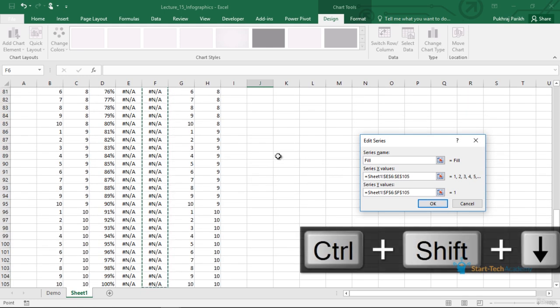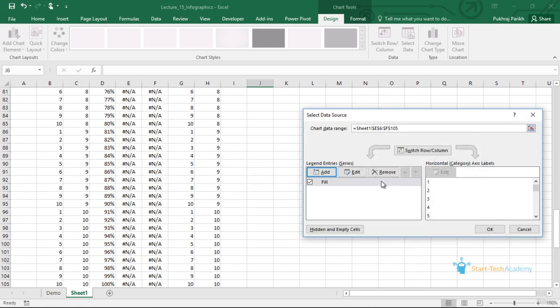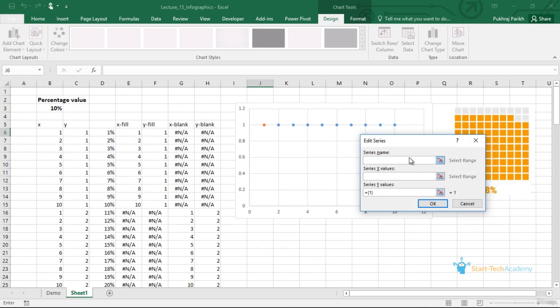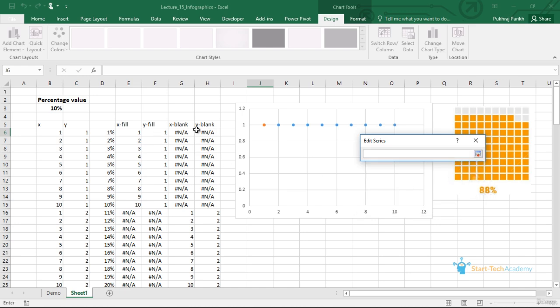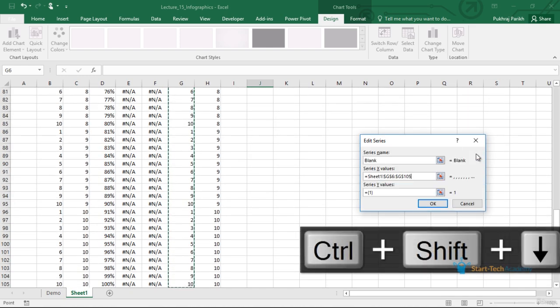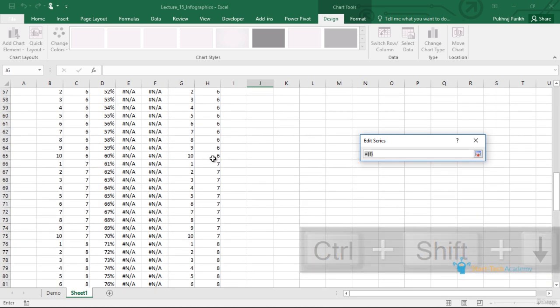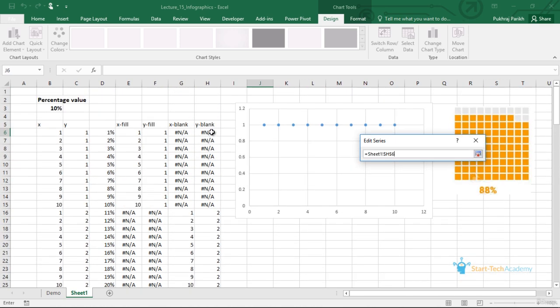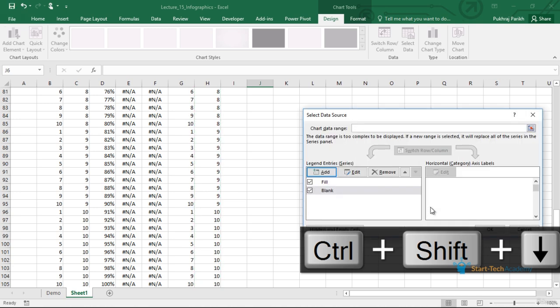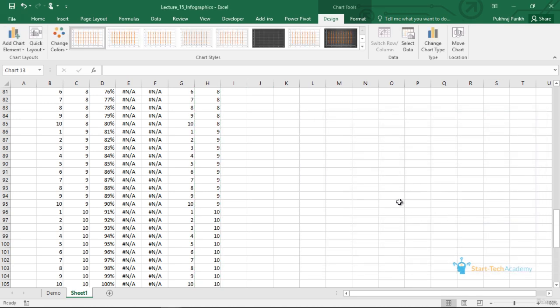Okay, now add another one. Series name is blank, x values are x blank, y values are y blank. Okay.